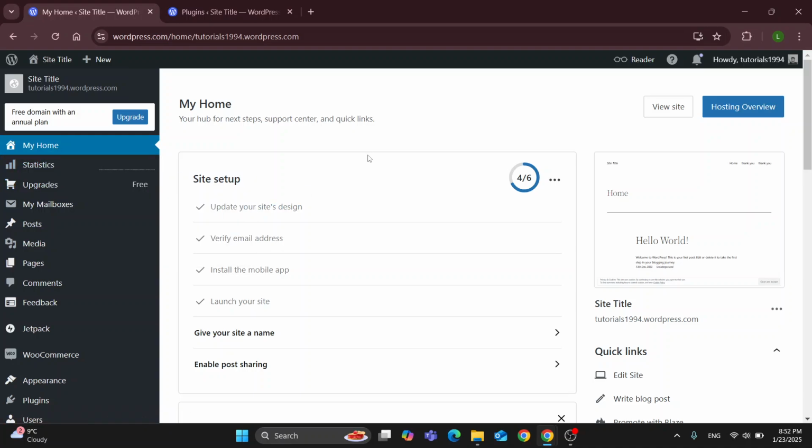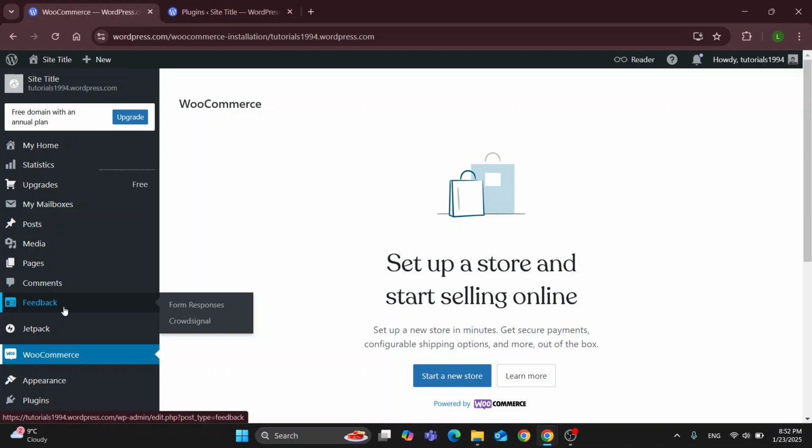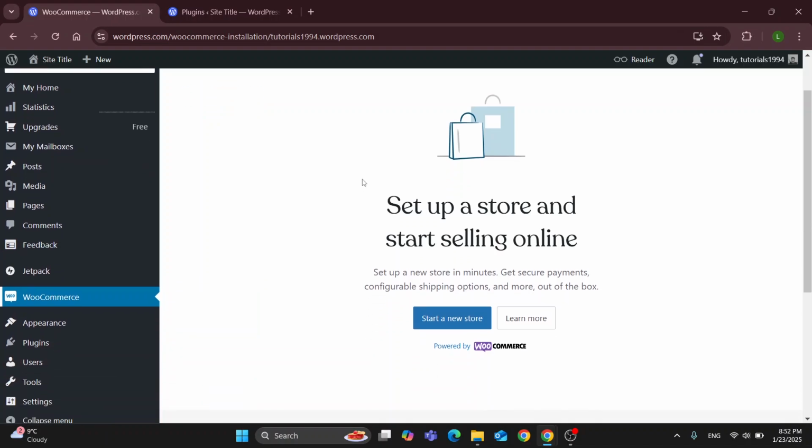So let's go ahead and take a look at how we can get started with adding our estimated delivery time to our products in WooCommerce. As you can see right here in our dashboard, we can open up the WooCommerce section. That's going to enable us to set up a new store and start selling if you do not already have one set up. If you've already set up your store, you'll be able to access it from here, take a look at all the info, product info, and so on, everything that you need and manage it.